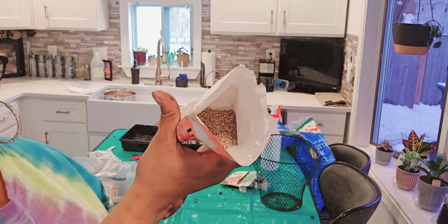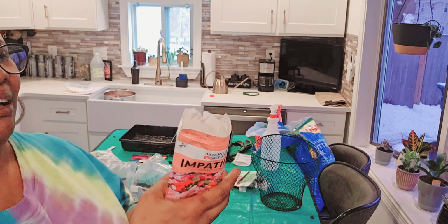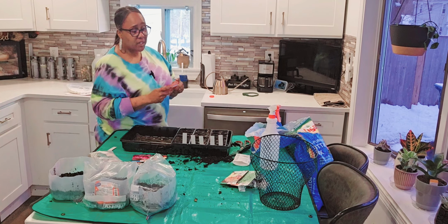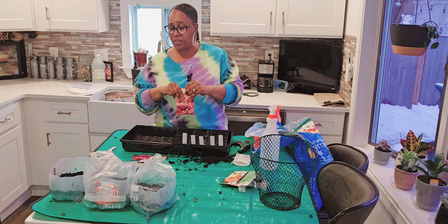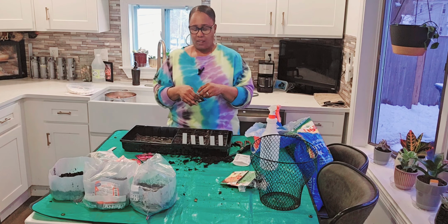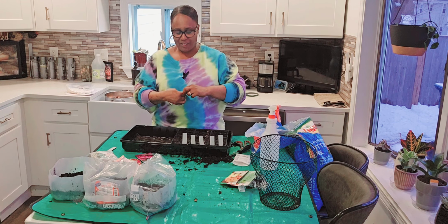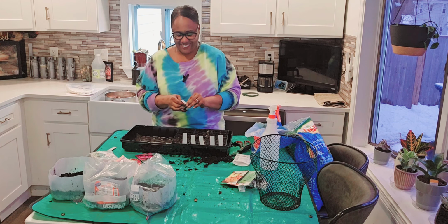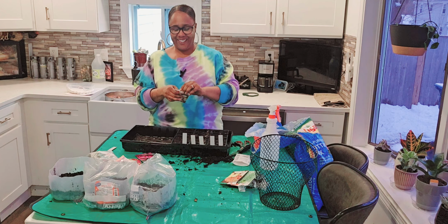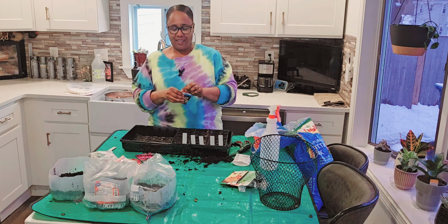Can you all see it? Are those all seeds? I don't know. We'll see what happens. I put enough of whatever in there. We'll see what happens. Wow. Oh my gosh. Yes, I need glasses to read the back of the package. Now we're going to do our California poppy. Oh my gosh. Wow.